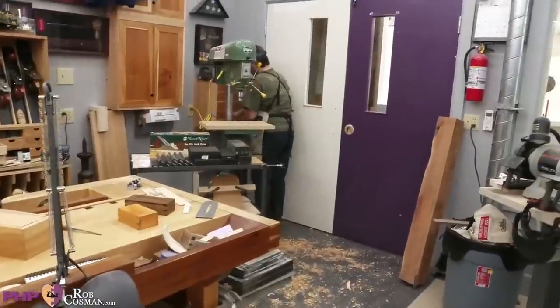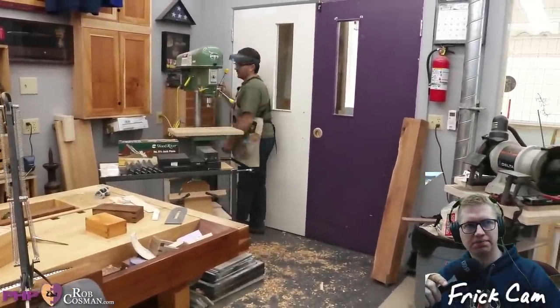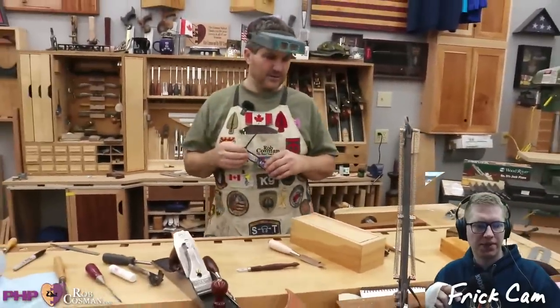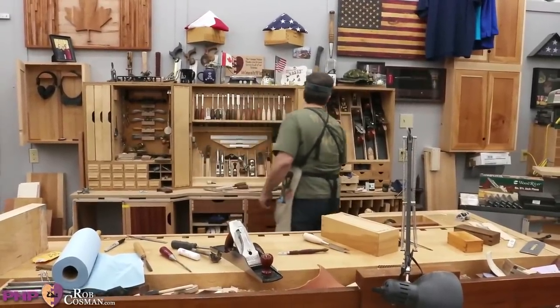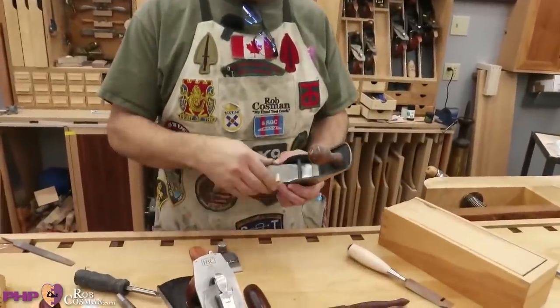Next one, Frick. Yeah, next one comes from Lisa in Hillsboro, Oregon. I used to live in Hillsboro, Lisa. She wants to know, how do I sharpen the curved blade on my scrub plane? Curved blade on the scrub plane. Where's my... Here it is, right here. This is really easy. It looks complicated, but it isn't.